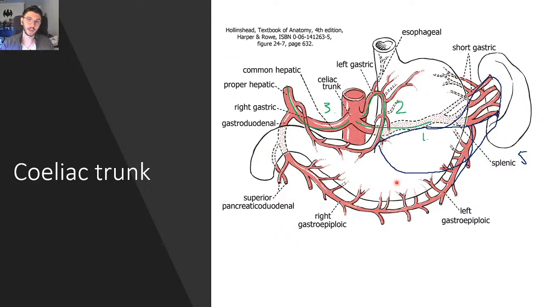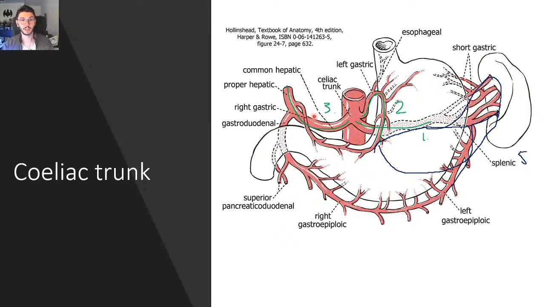We also have some pancreatic branches, which supply the body and the tail of the pancreas, but not the head. The head receives a different supply. Now we also have the common hepatic artery. That's the only one that goes to the right, and it's quite a complex artery. It's the only artery that goes to the liver, so that's quite important to know. It travels past the superior aspect of the duodenum. You can imagine the duodenum right here. It travels past that, and then it has 2 terminal branches.